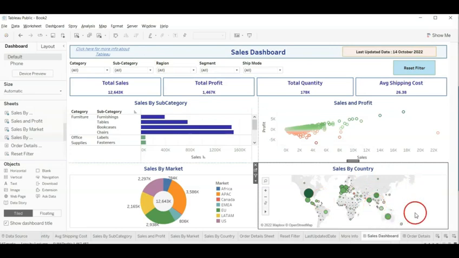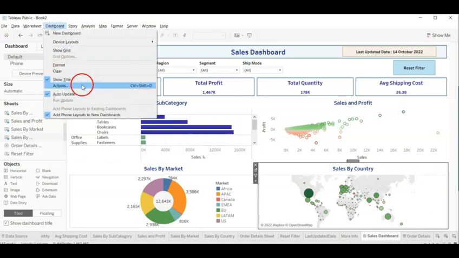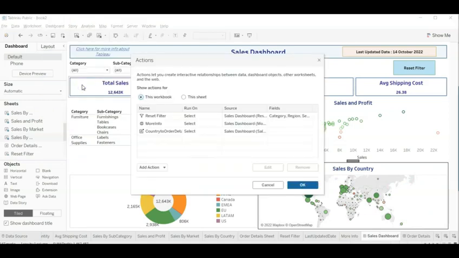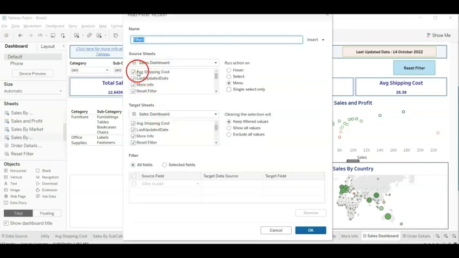So you should tell me why it is not happening. What could I do in this case? I'll remove this, click on this one, go to filter action. In this case also we should use filter action.